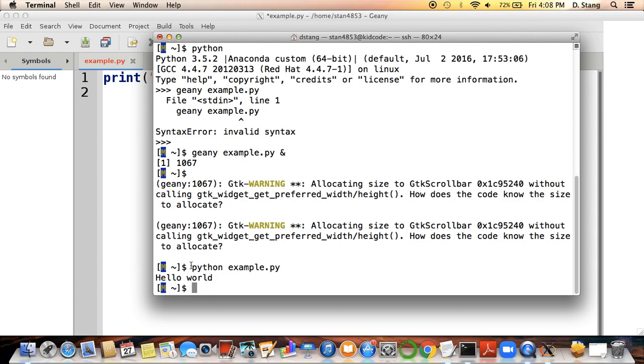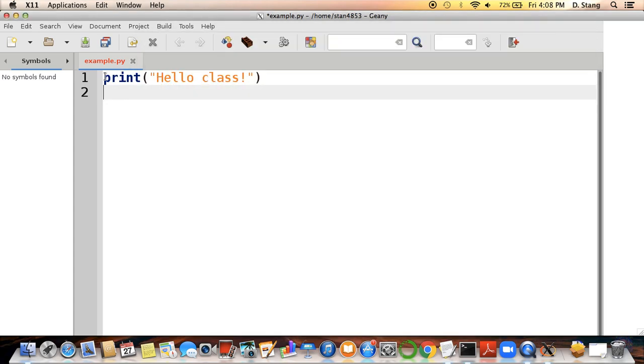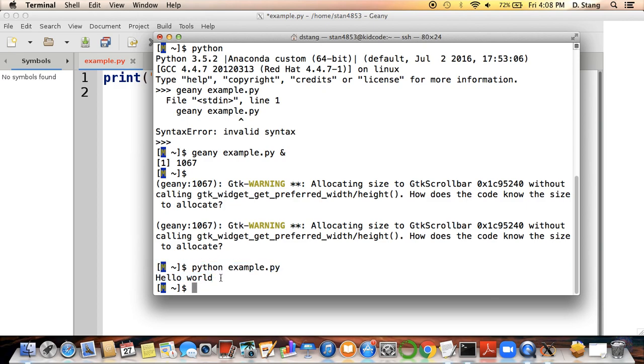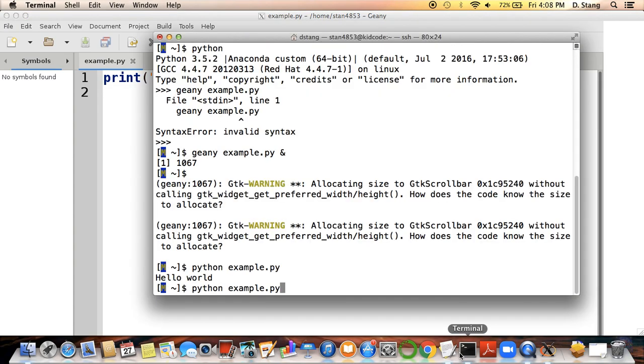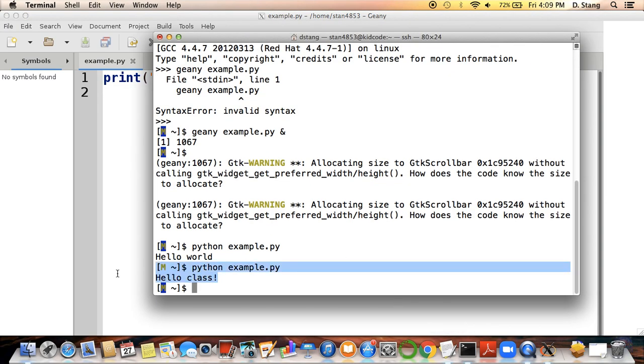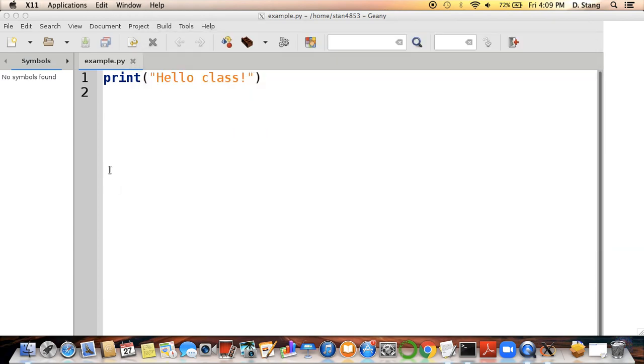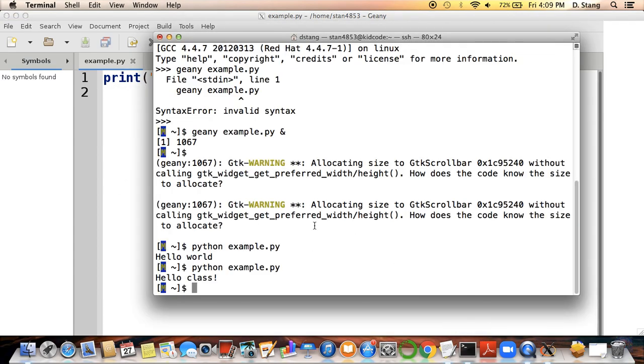So the answer to the question that I just posed is that the reason why we got this output is because we did not save this file. When you make the change here, you've got to save the file in order for the changes to actually take effect. That's why we got the old output here, because if you don't save the file, then when you run this Python command, it's going to run the old version of the file. If we want to run the updated version, then we have to save it first. Then we run the Python command to get the new result. So that's something to keep in mind: before you go to run the program, make sure you save it first. Otherwise, when you go to run it, it's going to run an older version of your program, and that may or may not be a confusing result.